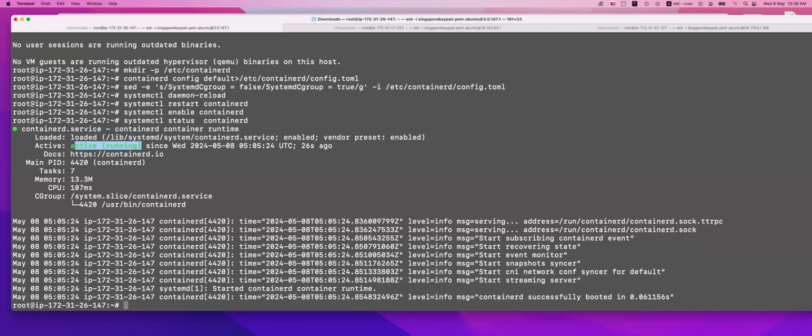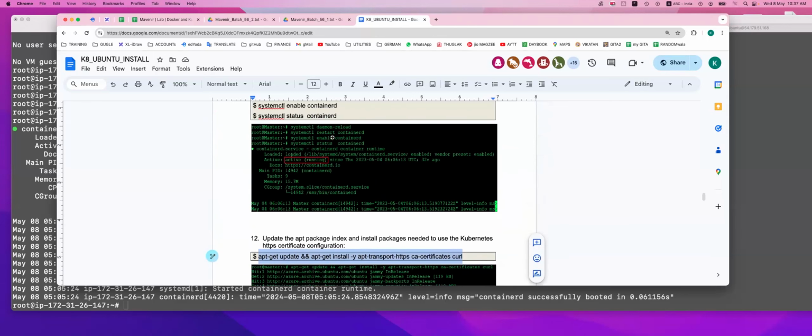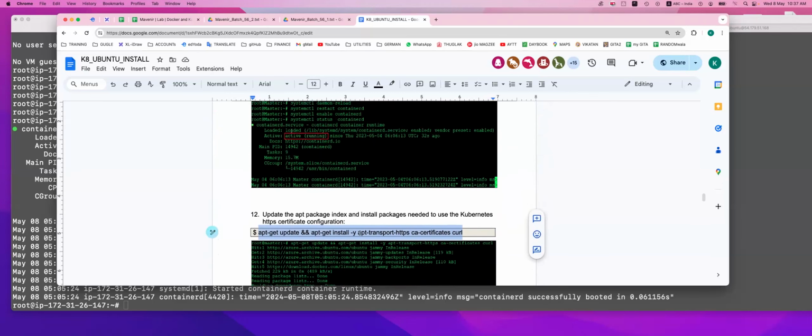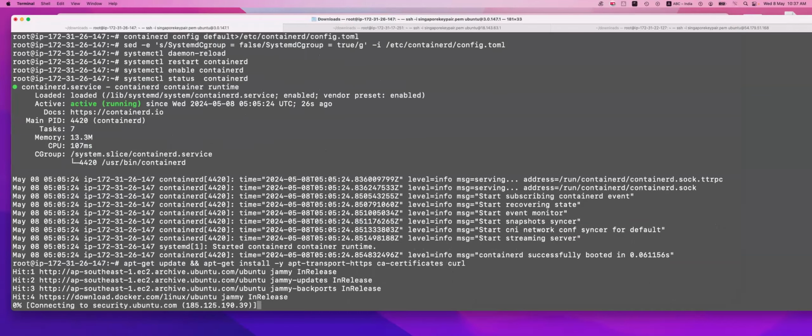Okay. Let's do the 12th step. You can see here slowly we are starting to get into Kubernetes, right? Until now we were prepared for Docker. Containerd stands for Docker. From 12, we are setting up for Kubernetes, all the certificates and things like that we are just starting to do. So 12th step, only one line. So we'll take that and then we will install master.